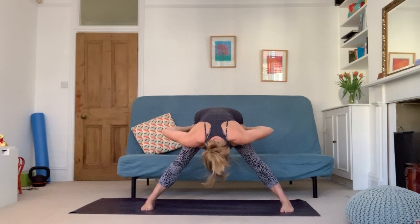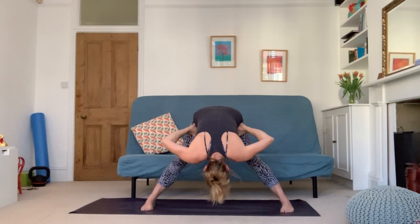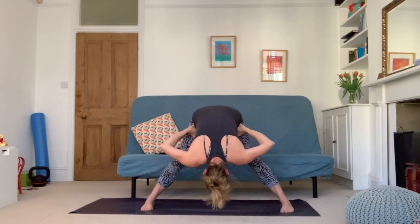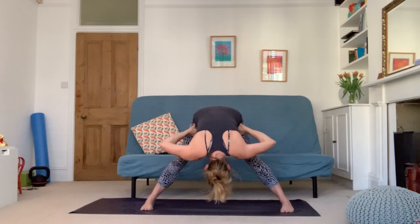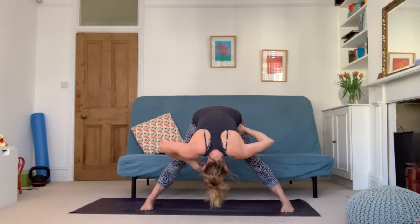Taking a deep inhale, exhale, fold further. Inhaling, exhaling, finding length through your neck by allowing your head to be really heavy.